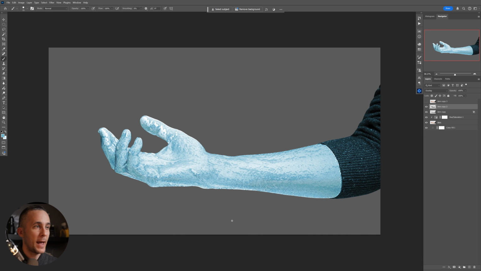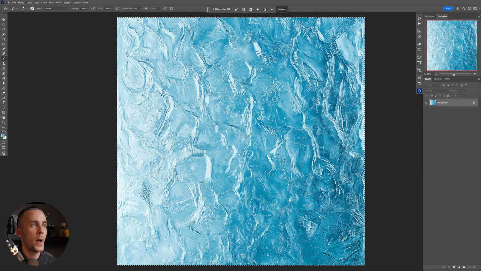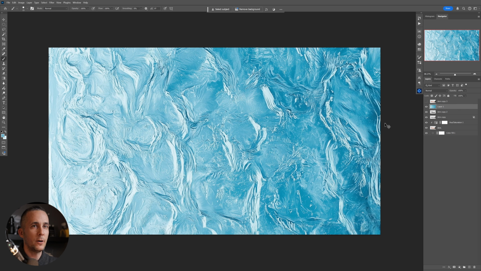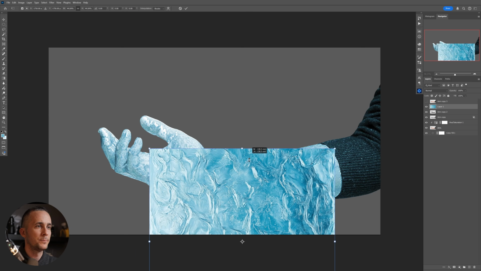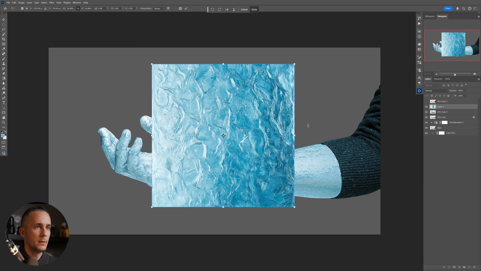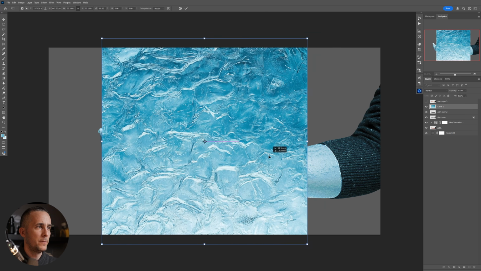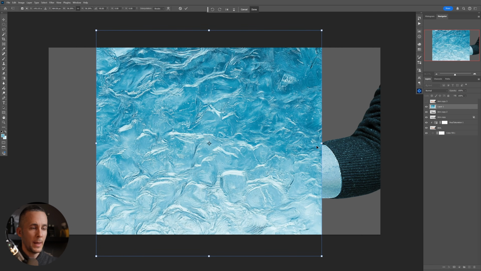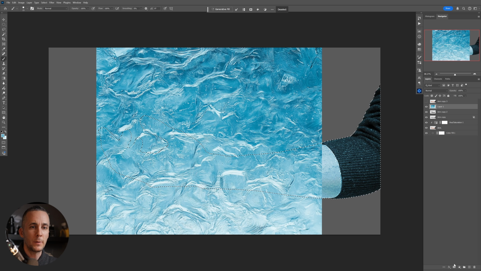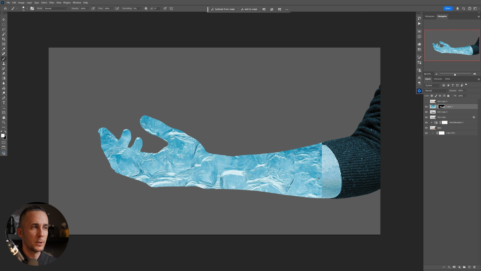All right, that's really cool. Now let's go to the next step, and the next step is to add this texture right here. I will just paste it onto our scene. I will make it smaller and maybe rotate it like that. Maybe I prefer it like this. Make it bigger. If you're wondering whether you can get this texture, yes, you can. I will leave the link down there in the description, so you can download it for free. Now for the texture, I will put it here, Control click on the arm and create a layer mask. And this looks really nice.